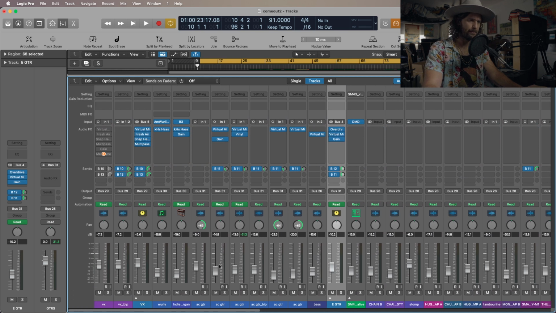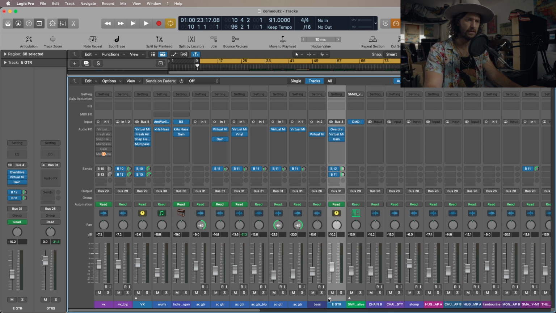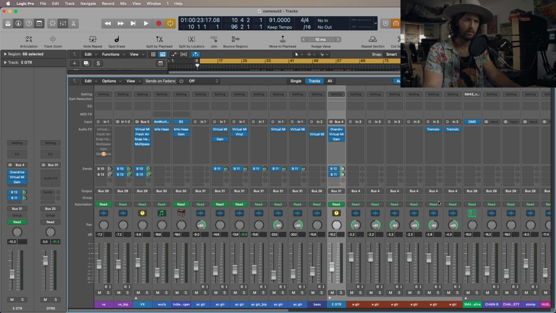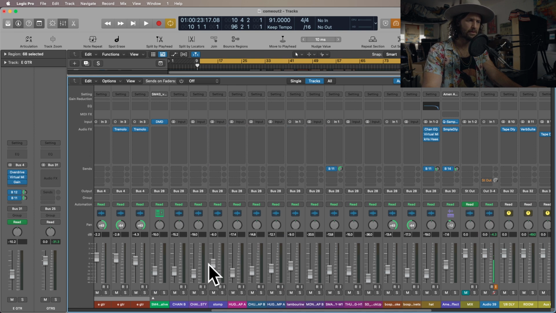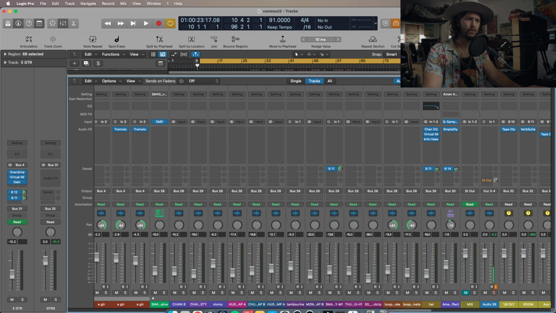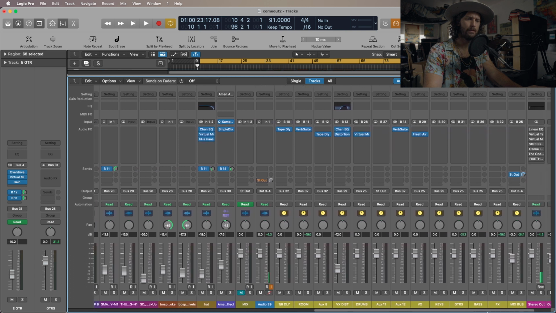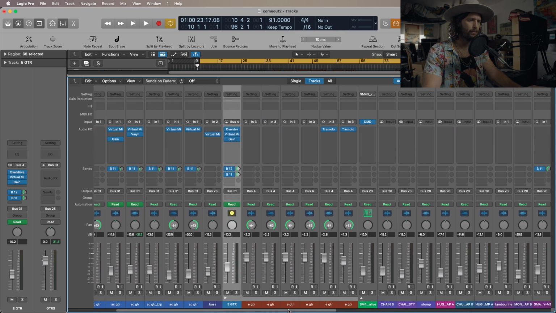You see here I have a bunch of acoustic guitars going to bus 31, which looks like it's my guitar bus. I have these electric guitars. These are all going to bus 4, which is my electric guitar bus, and then that's going to my main guitar bus, which is down here. A bunch of drums, samples here, all going to bus 28. So that's my drum bus. What else? Yeah, pretty much it for the mix section.